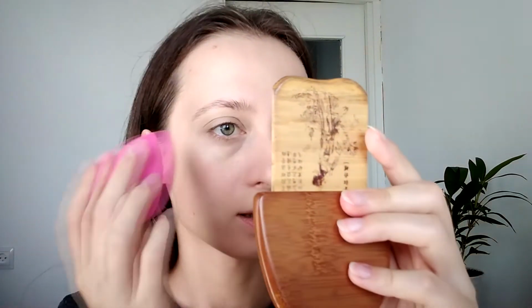Yeah, for your makeup to stay all day, you need to use powder to set your makeup and set your concealer, but I don't like powder. And the ones I see on YouTube and the ones I like, I can't test them, so I don't buy them. So we're done with the face. I think it looks pretty good.